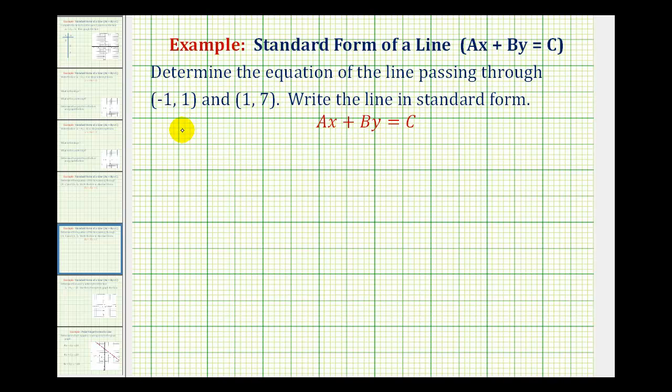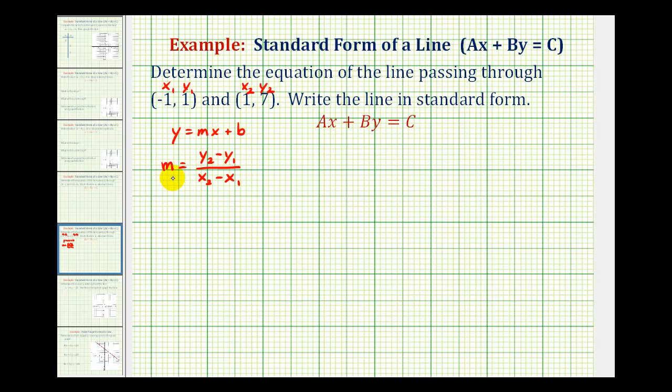So we're actually going to use the form y equals mx plus b to help us determine the equation of the line, where we know if we have 2 points on the line, the slope is going to be equal to the change in the y-coordinates, or y2 minus y1, divided by the change in the x-coordinates, or x sub 2 minus x sub 1. So if these are our 2 points, let's go ahead and call these the 1's and these the 2's. So this will be x sub 1, this will be y sub 1, this will be x sub 2, and this will be y sub 2.